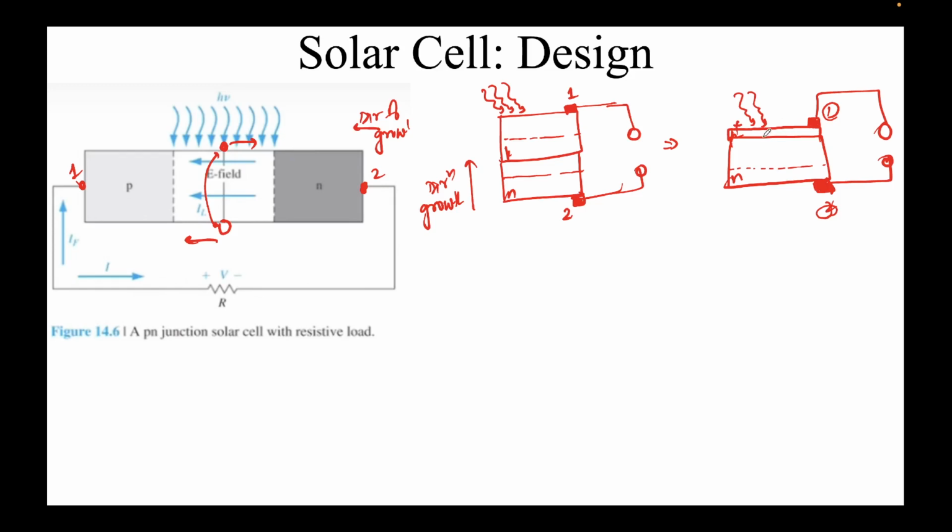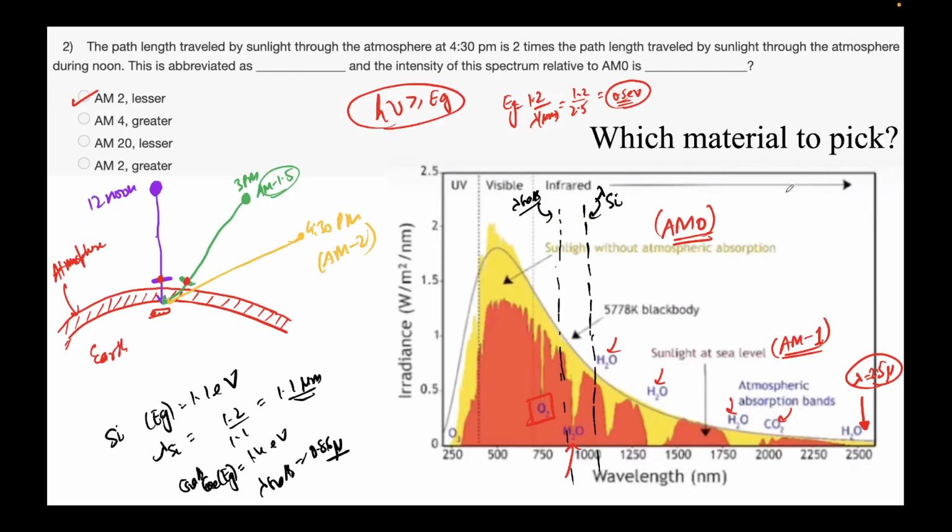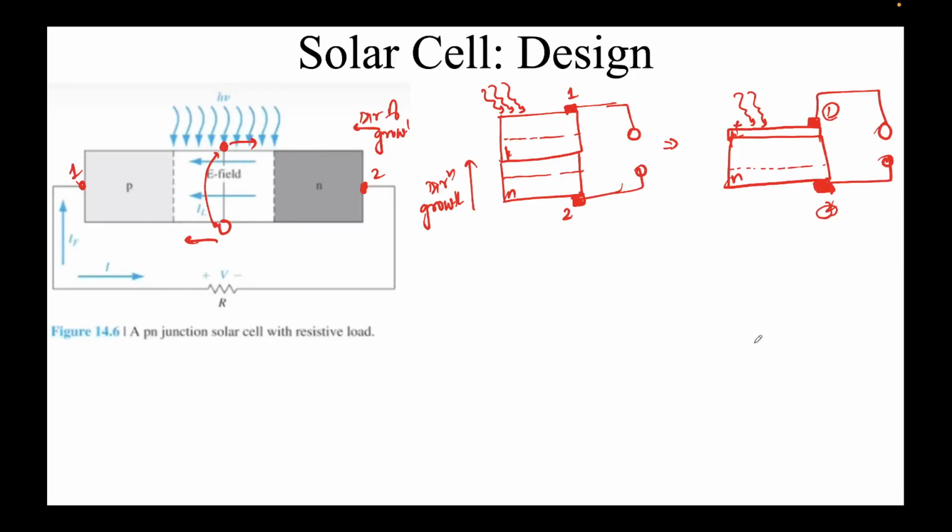All right, let me see if there is anything else that I'm missing. No. So material I have already talked about. As we see in this slide, you can choose silicon, gallium arsenide, or let's say some material with band gap of 0.5 eV. Let's say it will work wonders. Will it work or not? At least theoretically it looks like it works for now, but we'll see what material is best suited. Okay, so this is how a solar cell is primarily designed, the p-n junction, how it looks.